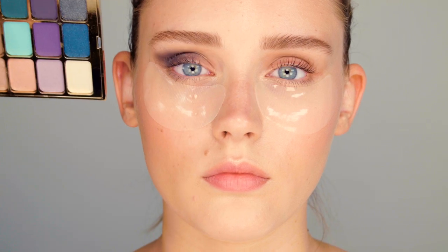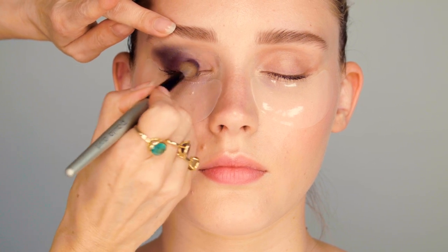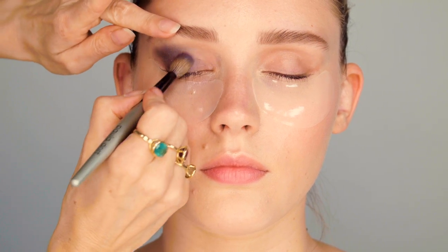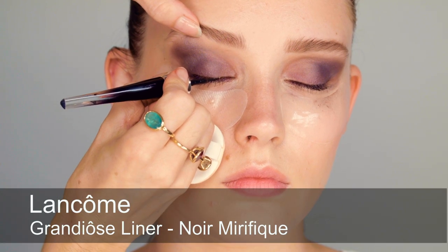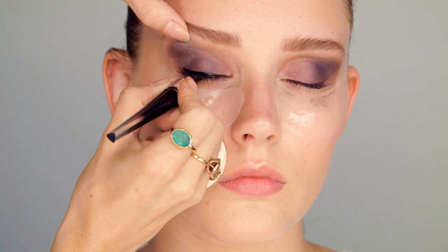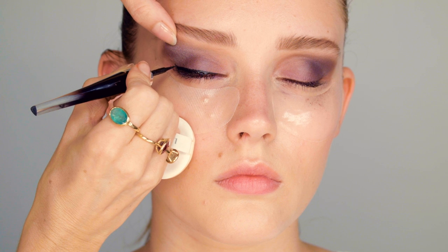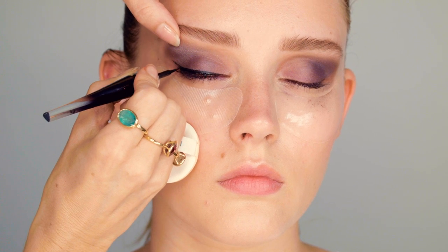Using the same dark shades, just gradiate from the centre towards the inner corner so that it fades to nothing, and keep working on those edges. Now I'm going to use this plummy shade — I think it'll be great with Eevee's blue eyes and will really enhance them. It also has some gold pearl in it. I'm applying that all around the centre of the eyelid and blending. For the upper and lower water lines, I'm applying this intense violet pencil. Now I'm lining the eyes with Black Grandiose Liquid Liner, which has a matte finish. Doing it now because I want to smoke the liner in with powder during the final blend — this way the eyeliner really becomes part of the eye look instead of just sitting on top.